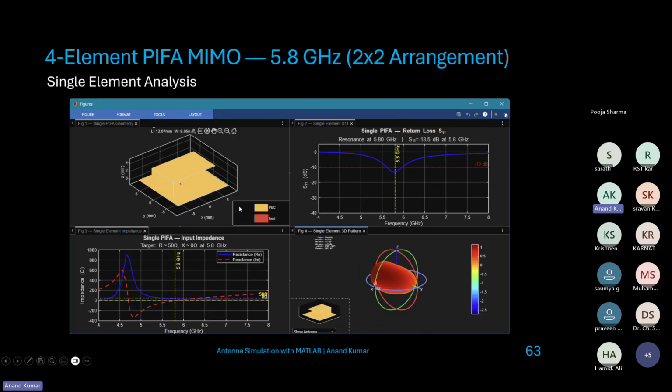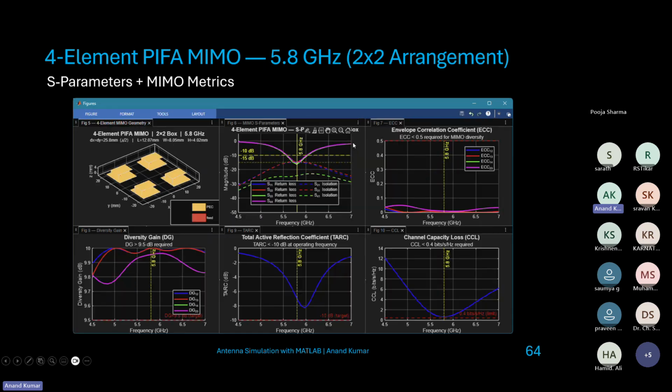And then for PIFA, this is something you will get now. The single element looks like this. Your feed over here, this is folded F, something like this, inverted F. And then the resonance is okay. The impedance is fine. The radiation pattern looks something like this. We'll see these once we are able to simulate the results.